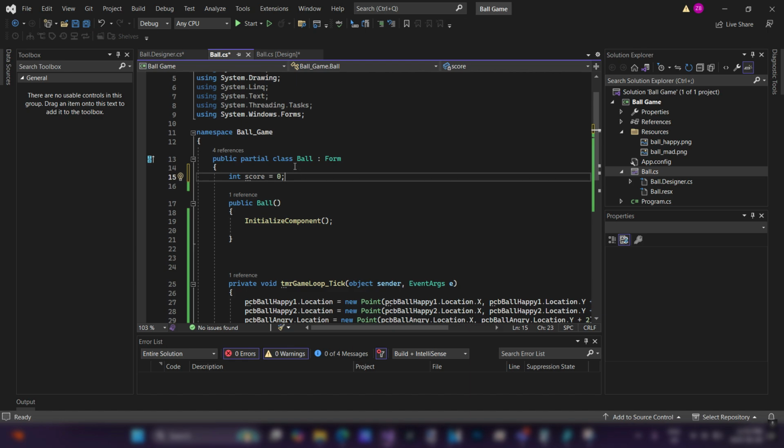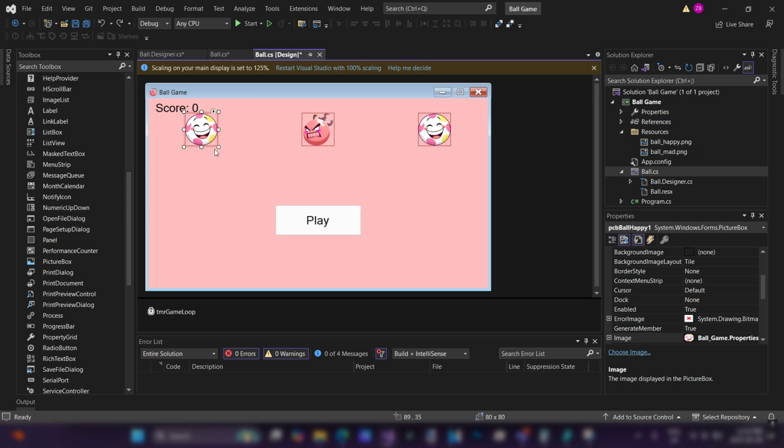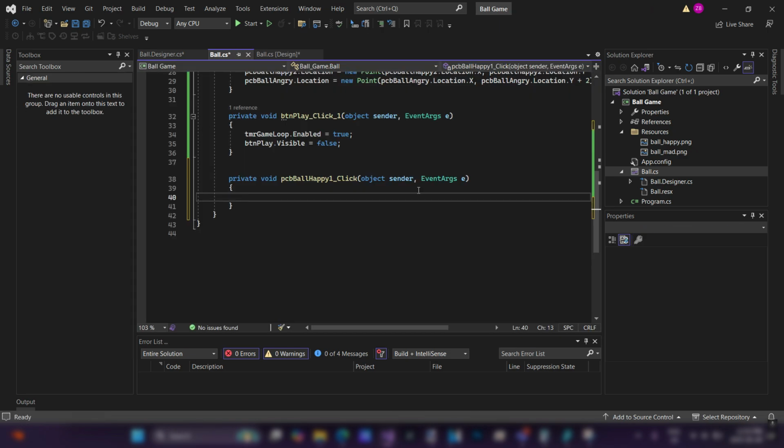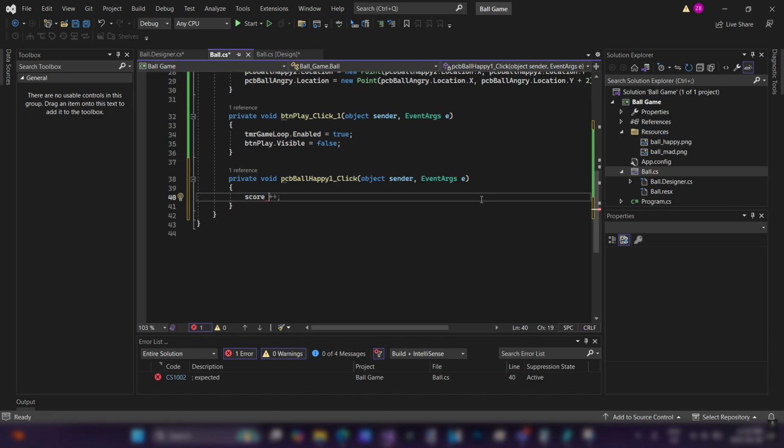Perfect. So when does score increase? Well, score increases when I click on one of my good picture boxes. So for example, if I click on this one, I could change the score. So I'm going to use the name of the variable. And there's a bunch of different ways you can increase a variable. I like the plus equals. Plus equals means increase, and you basically get to specify how much you want to increase it by. So typically score is going to go up by 1, almost always. It really doesn't make sense to increase it by anything else at this point.